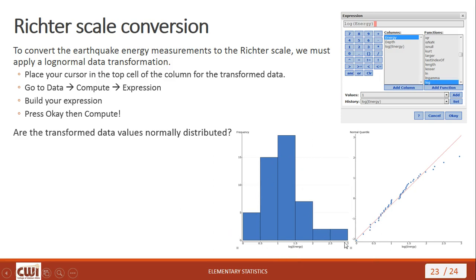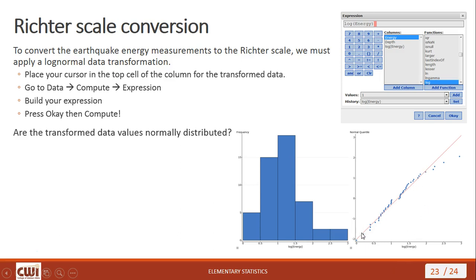So now we see more of a general bell curve shape with our histogram. We don't see the outliers that we saw before, although it could be argued that this value here on the right is still an outlier. There's other statistical measures that we could use. Remember when we were making box plots, we can actually use some of the criteria for making box plots to determine if this value here on the far right is truly an outlier. But be that as it may, it's only one, and we're allowed to have one outlier when assessing normality.